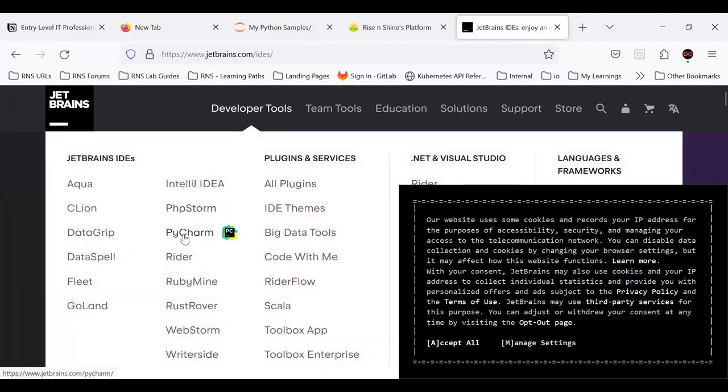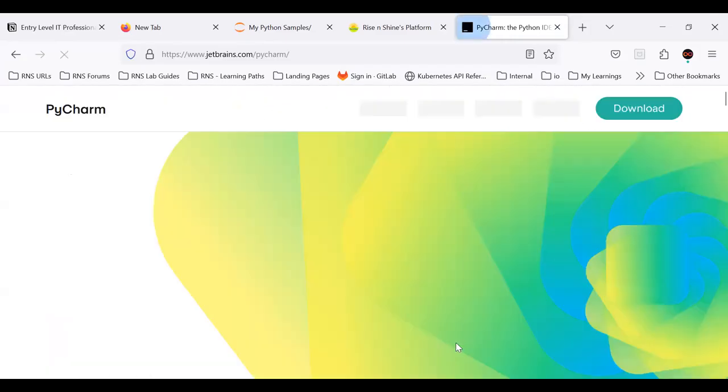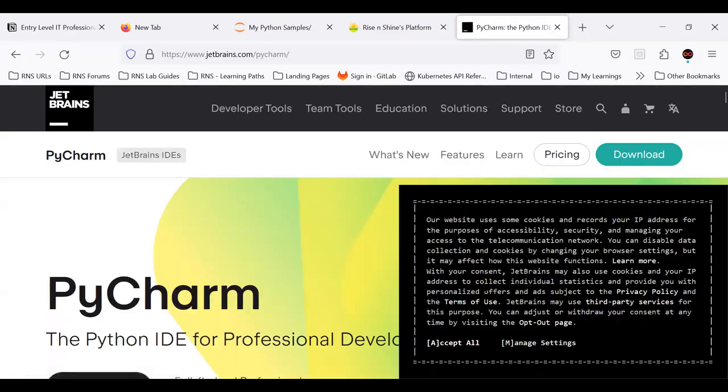Where is that? Here it is blocking the screen.